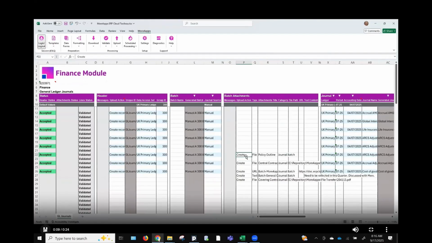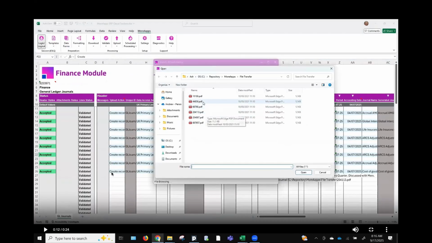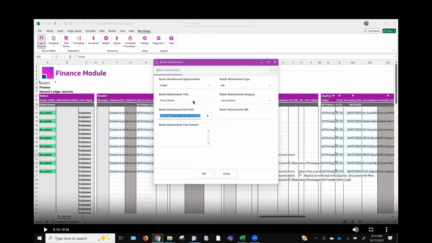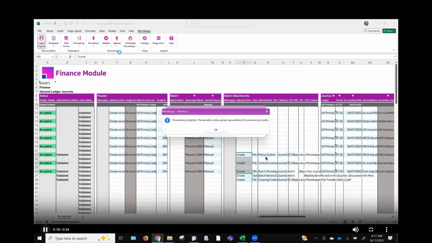You'll see it in the form as well. So I'll bring up the form here. So this is how the forms work. You have complete list of values. You can browse to the right file. This is the list of values that you can see here for each and every field. And once you give the file path, you can point to that file, it'll get attached. If it's an attachment type of text, it'll automatically make the text content mandatory, or you can have a URL. So put in the right information corresponding to the type, and then it is automatically going to go and put that on the cells here, on that corresponding cell, and then you can upload.